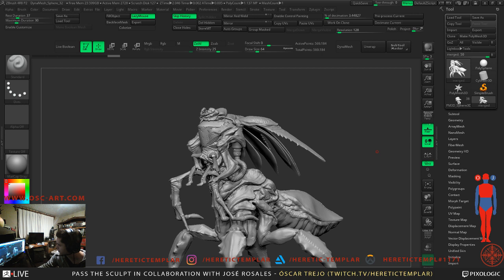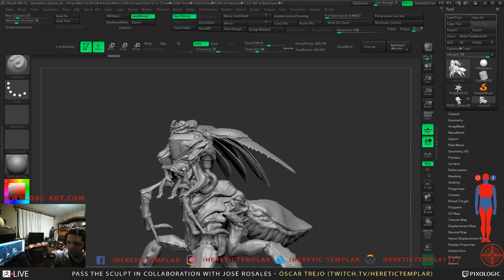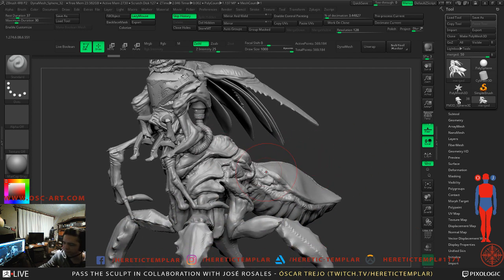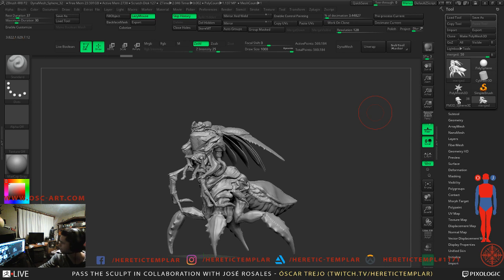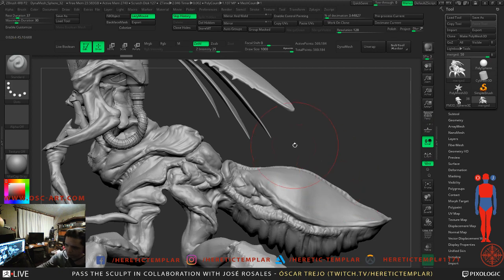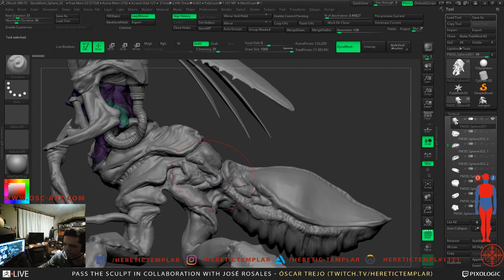So right here, it's like a map of how we actually divided the character. I started by doing the top of the head and the upper part of the torso and the legs, and Jose did the rest, which is the arms, the lower part of the jaw and the torso. And well, it's almost done. Besides some minor details, I'm going to add to this part, which is what I actually started doing in the last stream.